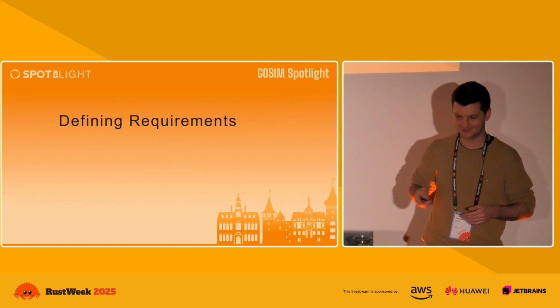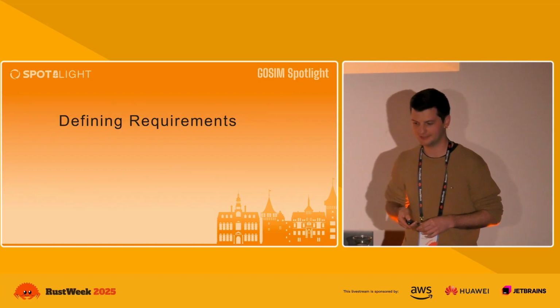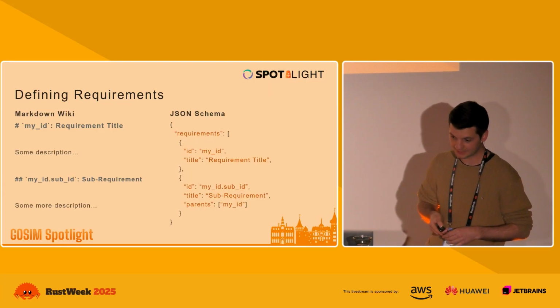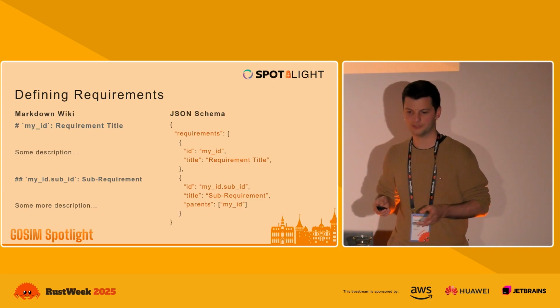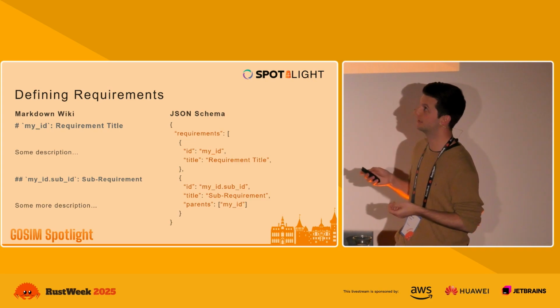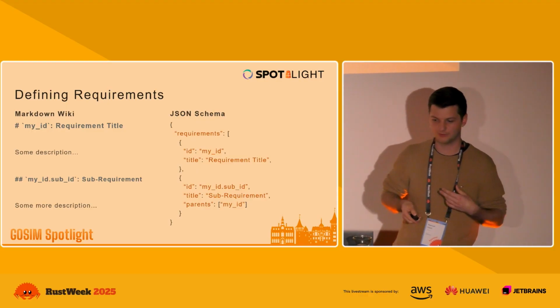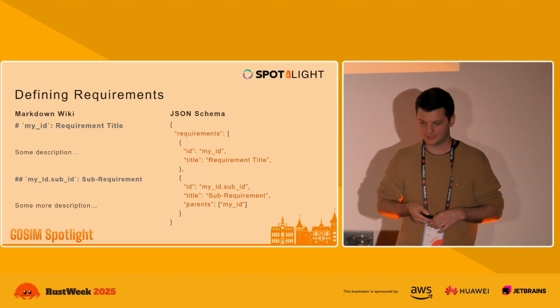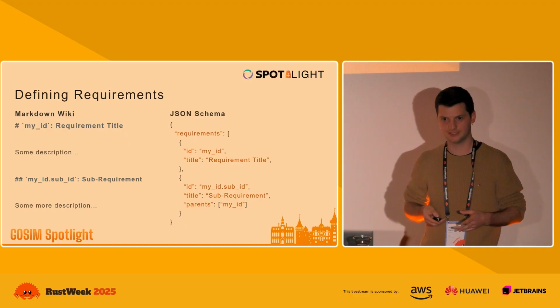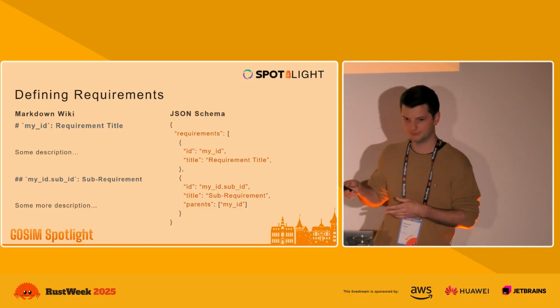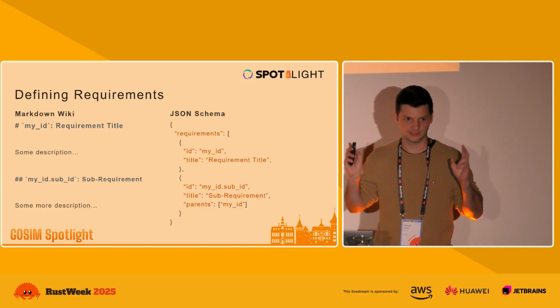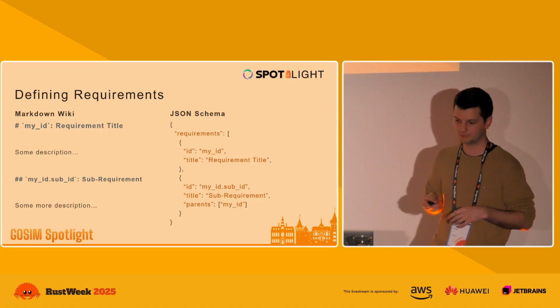Okay, so now let's see how Mantra works by starting to define requirements. There are at the moment two options. The simple one is on the left side, kind of a markdown wiki, I call it. You define your requirements in one or more markdown files. This one is quite nice because you can define your requirements and then put them in a GitHub wiki, so you have it directly next to your open source project.